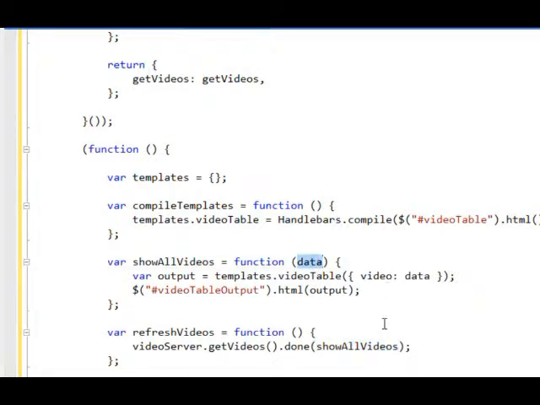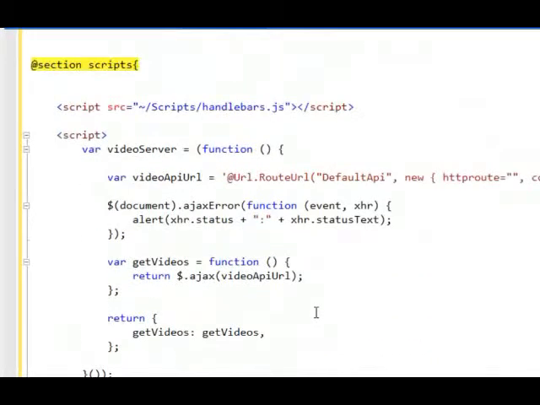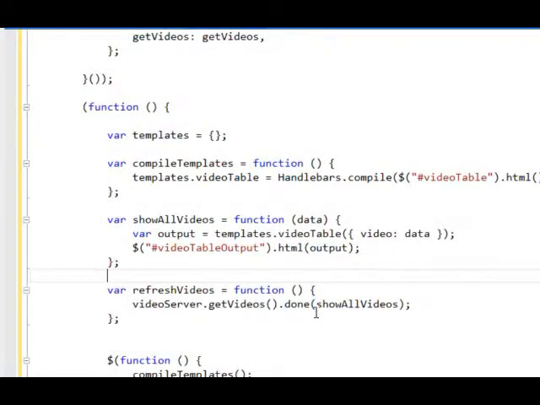We'll get the data from the XML HTTP request object. That'll just be the array of videos. I'll go up to that video table compiled template that we created, tell it to render that template using the data that we got back from the server. That will produce some output. It's HTML output. So we'll walk up to that div, the video table output div, put that HTML inside of it. So quite a bit of script that we've written so far just to do one simple thing, but we'll be able to keep building on top of this so other operations will be a little bit easier.